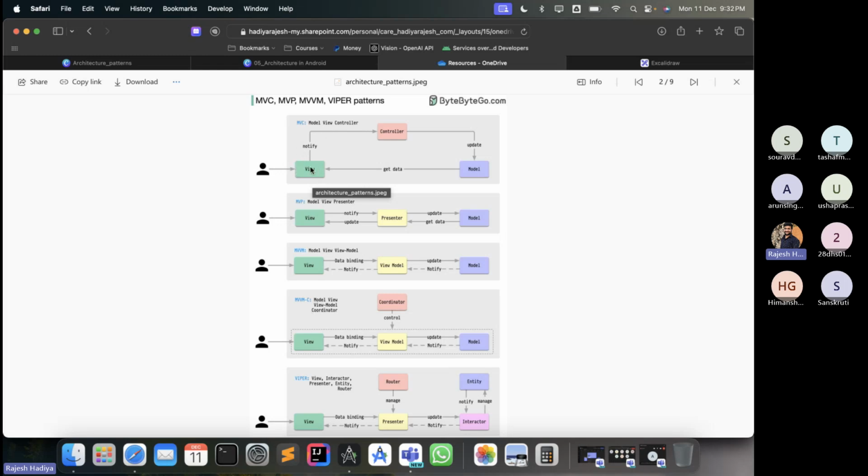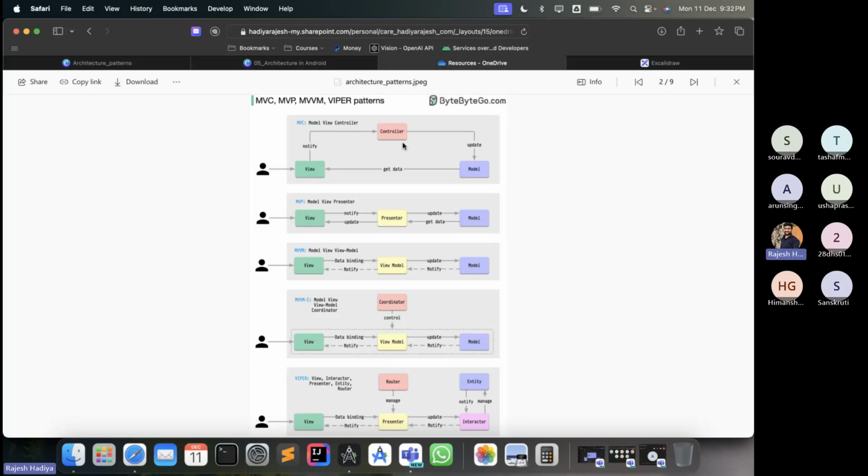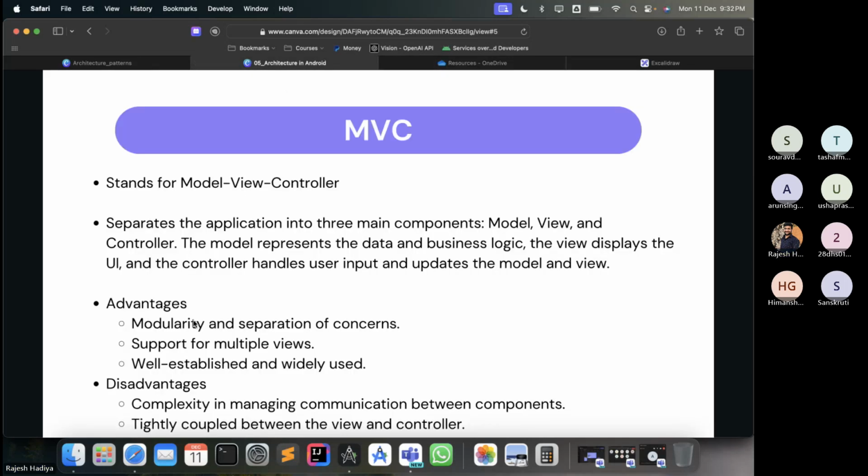For example, the view will do only its own task, that is, to show these things, and whenever the user clicks on adding or removing data, the view will notify the controller. The task of the controller is to get the data from the view and update the model. The model will update itself, and then it will provide the data to the view. This applies the separation of concern. We are separating out the different concerns for view, controller, and model.